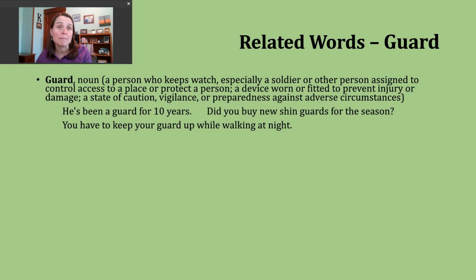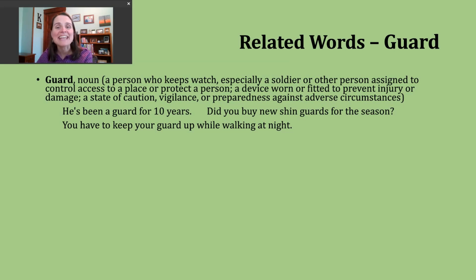It might be used in connection to prisons or jails, but generally someone is given the job or they're assigned to watch who can access or who can get into a particular place, or they might have a job of protecting another person or thing. So you might hear someone use this to describe their job. He's been a guard for 10 years. Okay, so here we sort of know his job title. It's his job to watch access to a particular area or protect others.